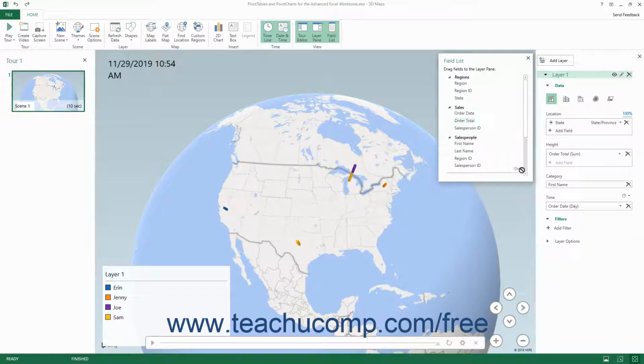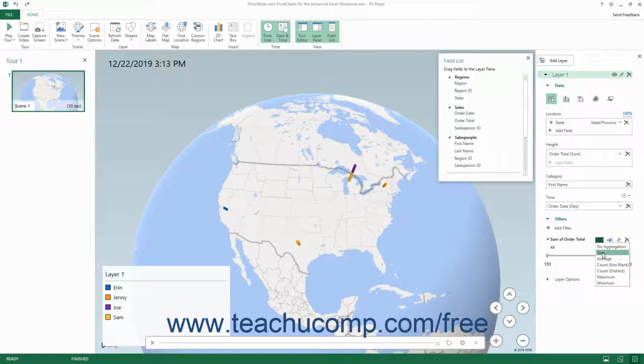Alternatively, if you added a data field as a filter that contains numeric values, or if you want to filter by an aggregation function's values, you can click the Change Aggregation drop-down button to the right of the filter field's name to select the aggregation function to use. By default, the No Aggregation choice is selected for text fields, and the Sum function is selected for number fields. However, you can select a different aggregation function from this drop-down menu if desired.